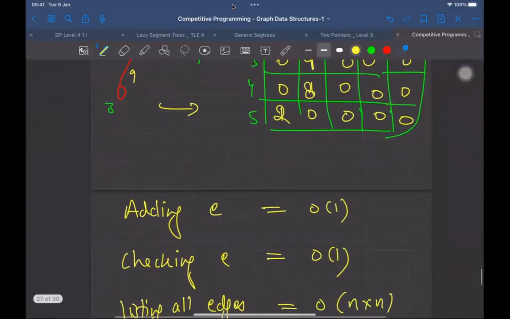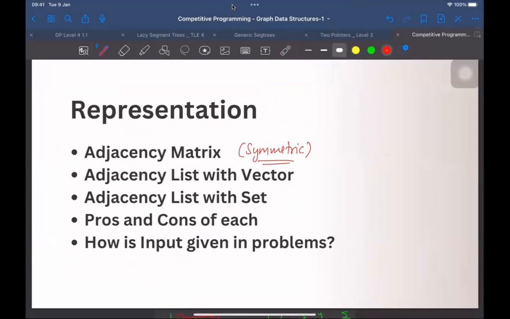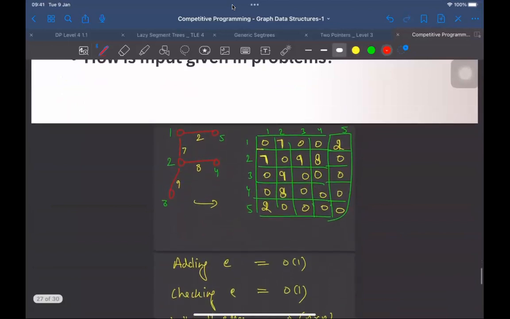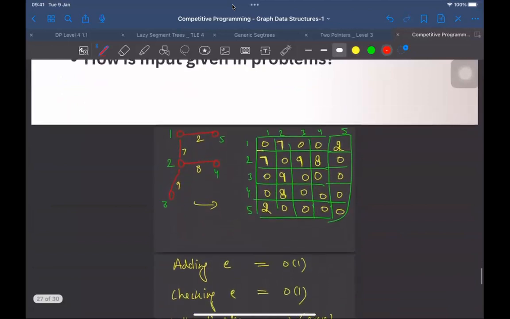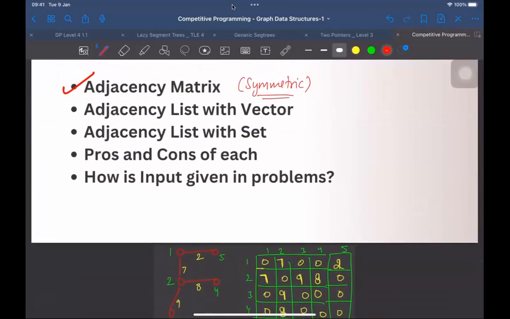Okay. Let's consider another example, which is that of an adjacency list. Adjacency matrix we've covered. Again, I can tell you how to code all of these things, but it doesn't really make sense if I start coding an adjacency matrix right now. What we can do is when we discuss DFS or BFS, like when we discuss traversals, that is the time when I can show you how to take in the input of a graph. So I'm not going to code all of these things. I mean, this should be very obvious, how this 2D matrix is constructed. You just have to make use of a vector or something like that. Okay. Let's consider an adjacency list with vector. So in the same graph, what do you do?